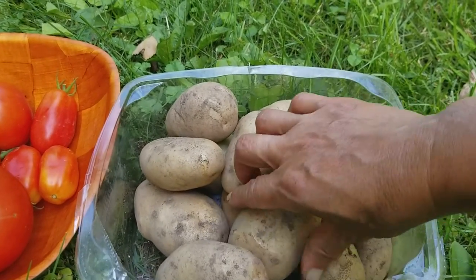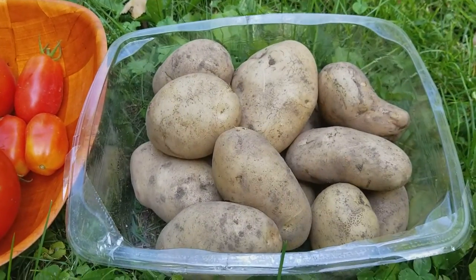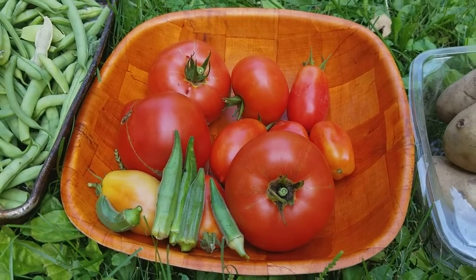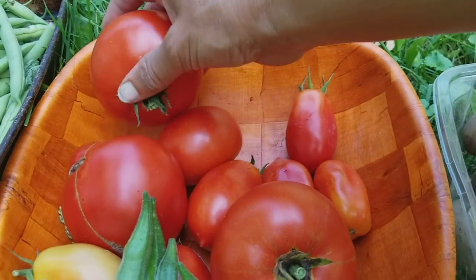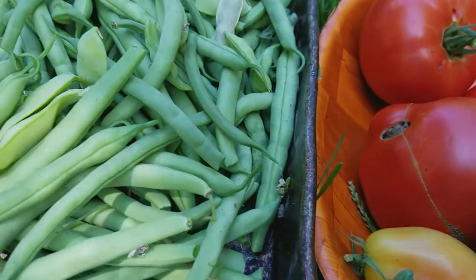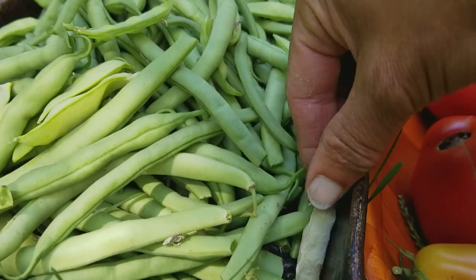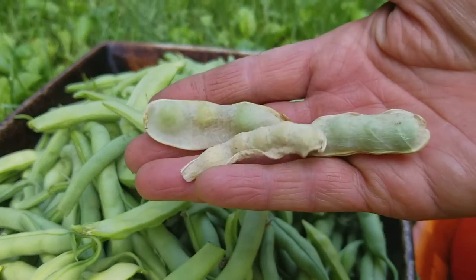So these are the potatoes. I picked only some, like more than 3, I guess. So that's enough maybe for 2 or 3 days. And then if I need some, I just have to go and get it in the garden. So these are the tomatoes. This one was eaten by the slugs. I know that it's the slugs' fault. And then some of the okras, my hands are dirty, so I hope you don't mind. And then beans, and I picked some of the peas because the peas are already dead. And then this one, I'm going to dry it for next year's seeds. So I saved a lot, and there's still a lot of them in there.